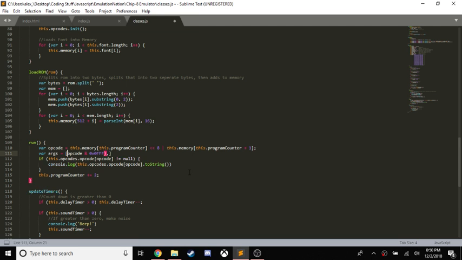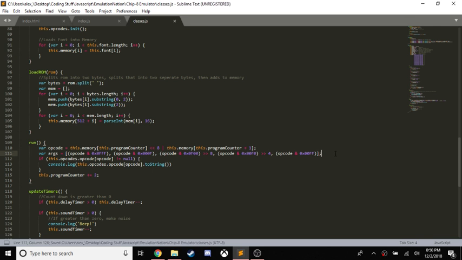I'll put these in parentheses so they make more sense. So this is the triple N. We need to get the single N, the X, the Y, and the double K. So this is the double K right here. This is the single N, and then the X needs to be shifted to the left by 8 bits, and then the Y is right here, and this needs to be shifted to the left by 4 bits.